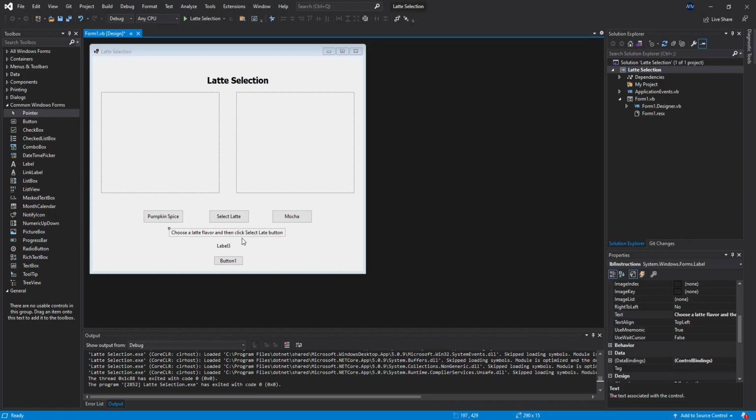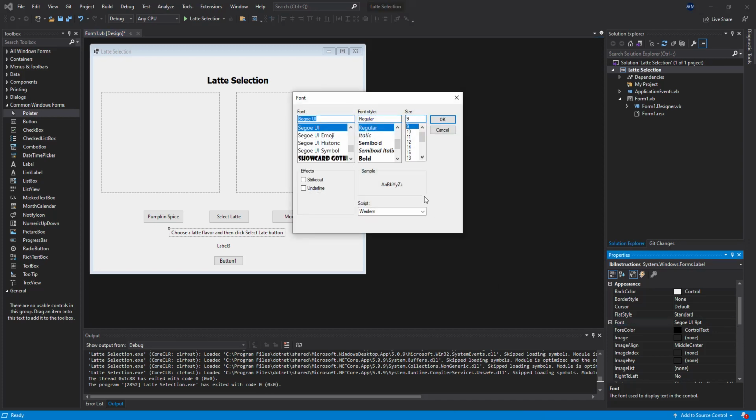I do want this to be a bit bigger, though. Notice it's kind of small, so we're going to adjust the font size of this. In fact, they specifically requested us to adjust the font and font size of this, so we'll do the same thing. I believe it was Tahoma. Come on, stop jumping around. There it is. So we want it Tahoma. Change the font style to regular. It is regular already. Change the size to 9. Is that the right one? Let's see.